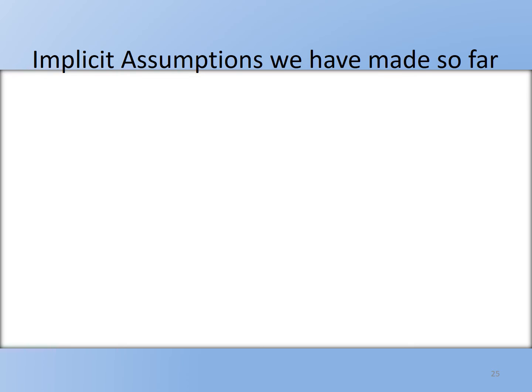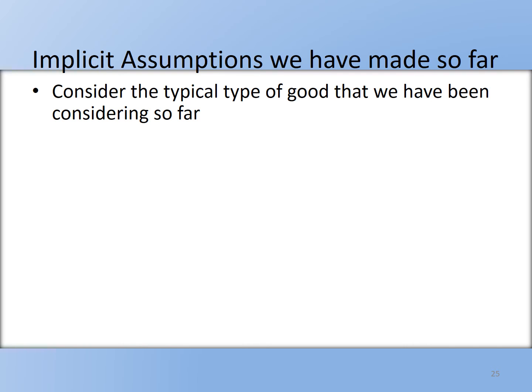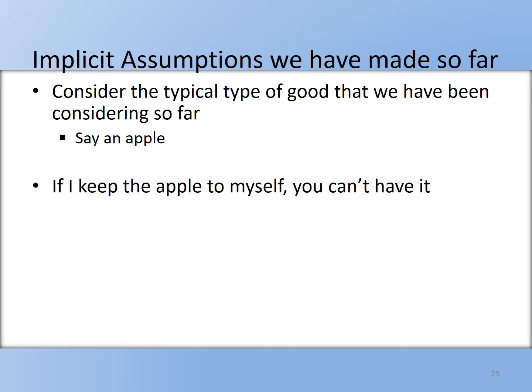So public good is related to externality, as we'll see in a moment, because what one person does affects someone else. Now consider the type of good that we have considered so far: an apple or a cell phone. We have used cell phones since day one as an example of a good. So what's so special about an apple or a cell phone?